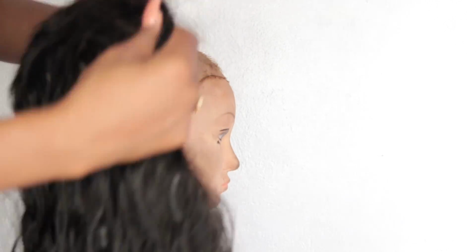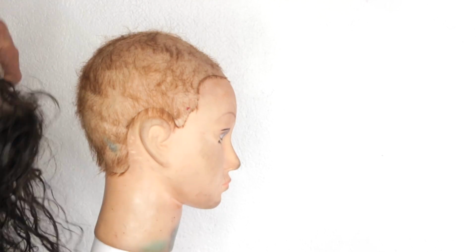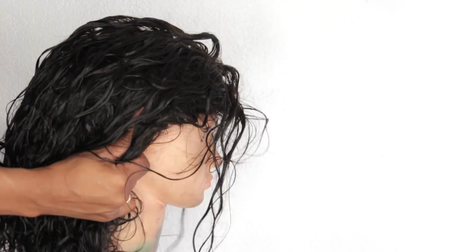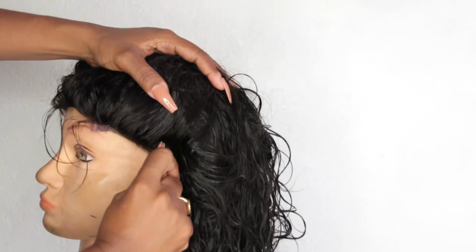Guys, so today I'm here with this 360 lace wig again from rpghair.com. This is the hair I showed you last week, the same wig. Now today, remember I didn't customize the back portion, it didn't come customized at all, and today I decided that I actually want to put it up in a bun and show off the whole 360 vibe going on.